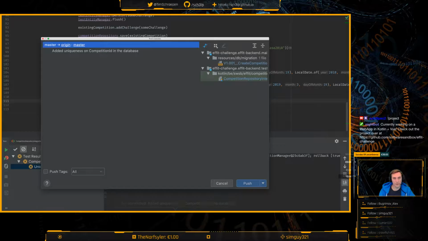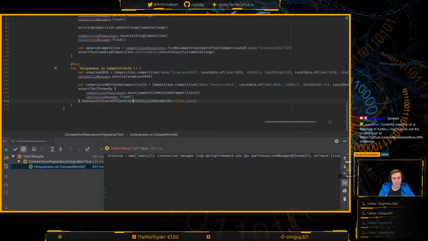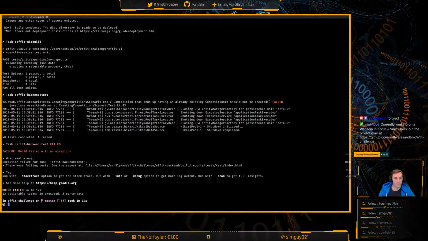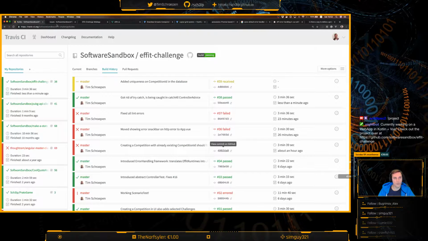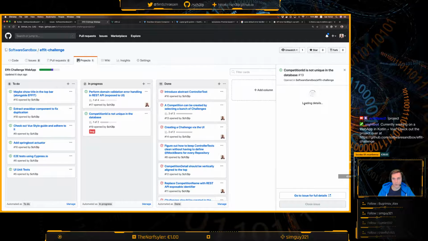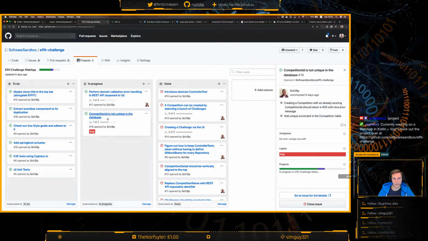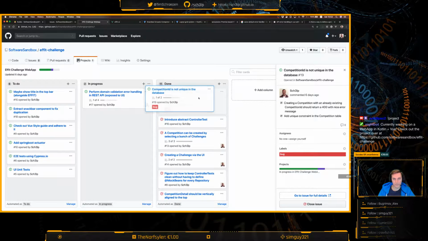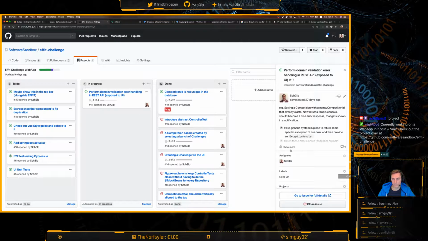Let's push that as well. Cool, and then we can actually tick. Right, this is still running. This we did as well here for competition ID. We did that as well, and then we fixed it. And this one again.